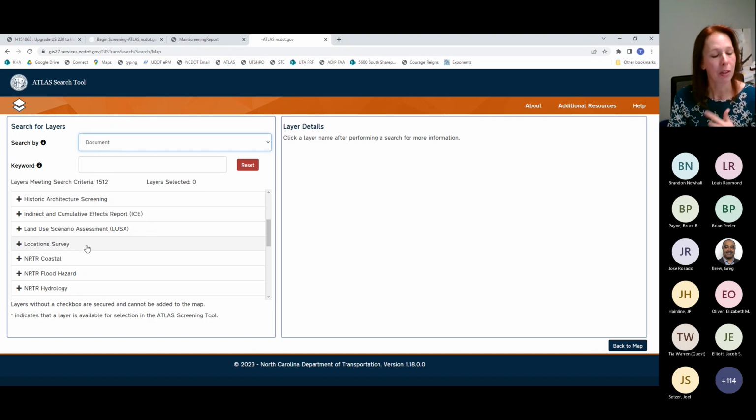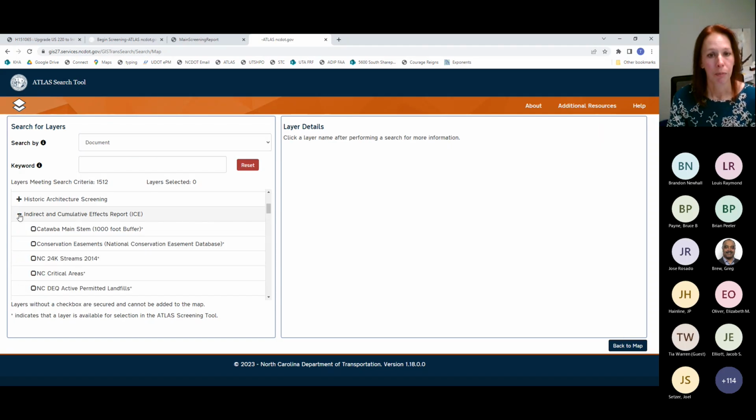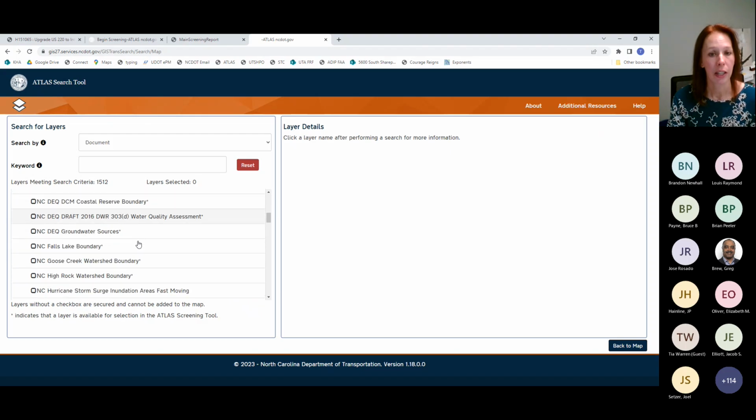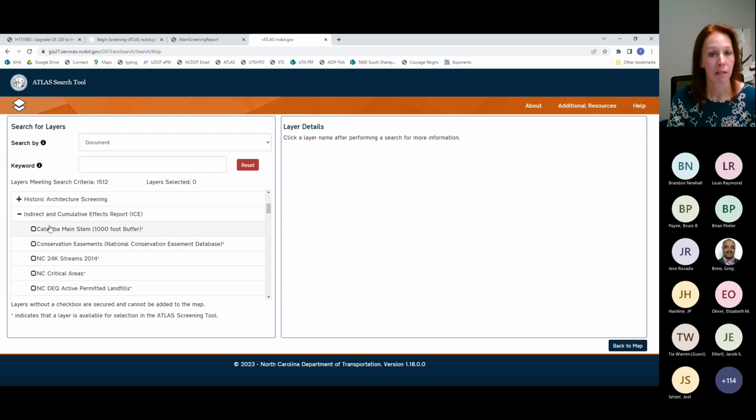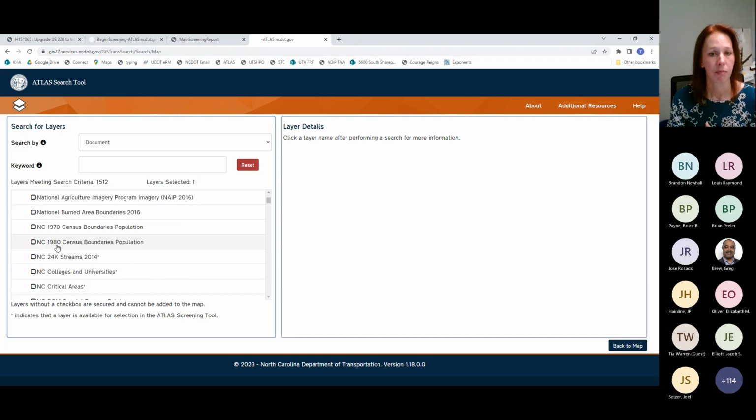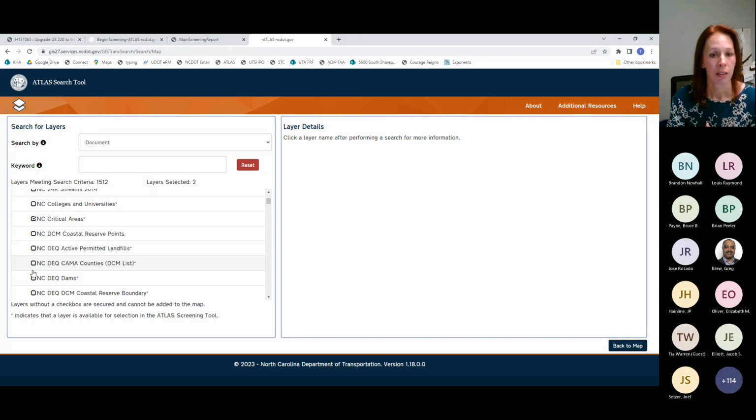What you may not know is that built into Atlas is a grouping of layers for a lot of the standard reports that are done on the pre-construction side. And these are groupings of layers that were developed by the different disciplines. So for example, if you're going to do an indirect and cumulative effects report, these are the layers that are typically in that report. And so we can select these layers.